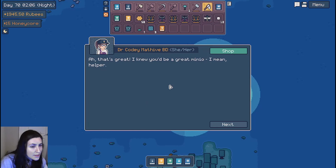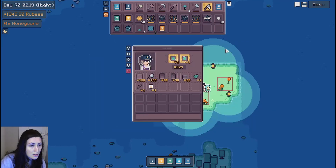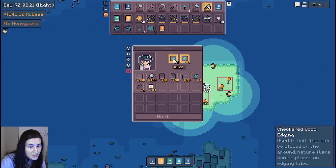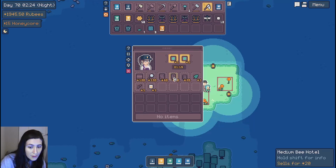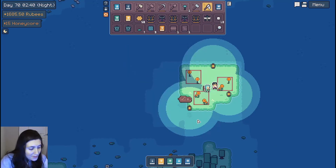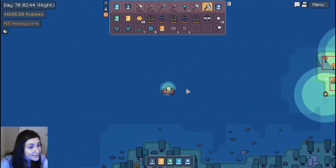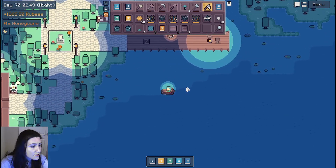I'm ready to build a habitat. That's great — I knew you'd be a great minion — I mean, helper. Keep it stocked with goodies. Probably have to buy some stuff. Checkered wood edging — we've got funky ingredients now. Let's get a large bee hotel, a bee habitat, and a magnifying glass. I'm actually gonna run back to the main island before I go to the swamp and the icy places, just to offload some stuff.